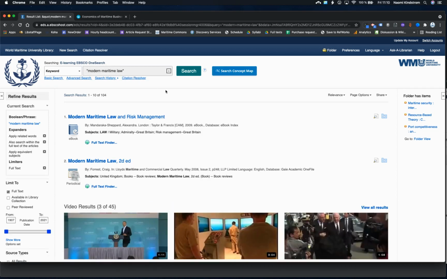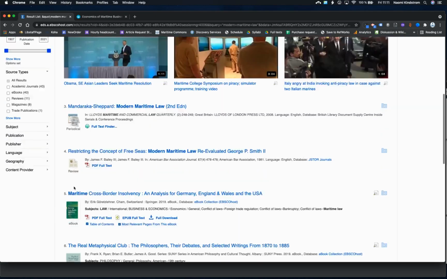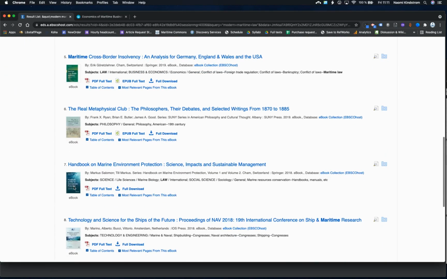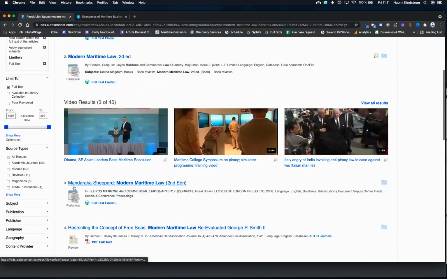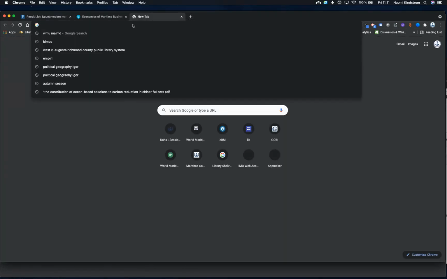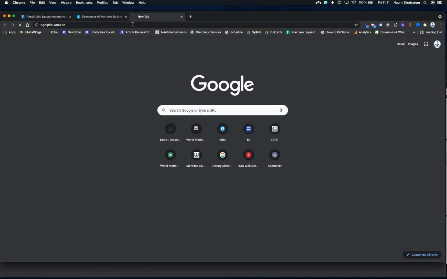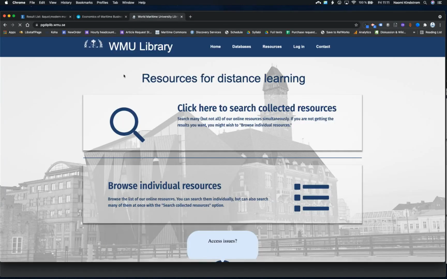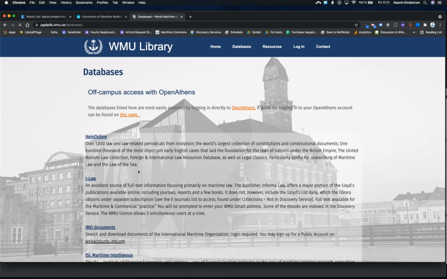You're getting a bit more accurate results, but as you can see, you're looking for a book, and this says that it's a periodical, so it's probably not this one. Can we find it anywhere else? No. In this case, you will have to go again to the main website, which should always be your starting point for your research. And we could look at the individual resources that we have.